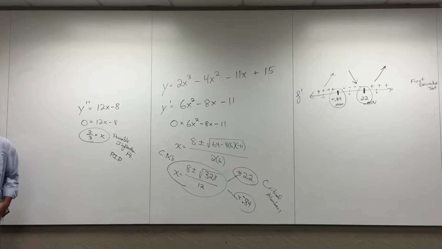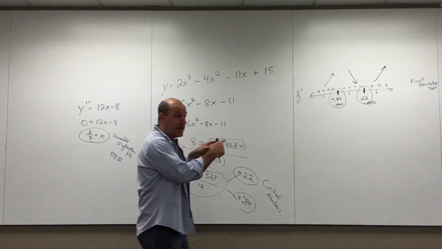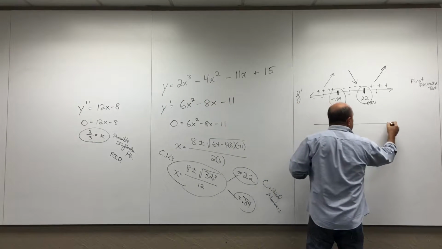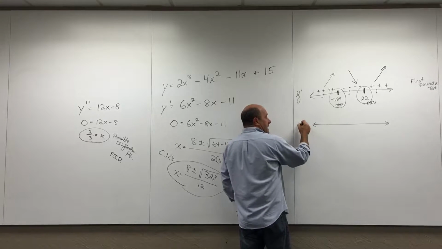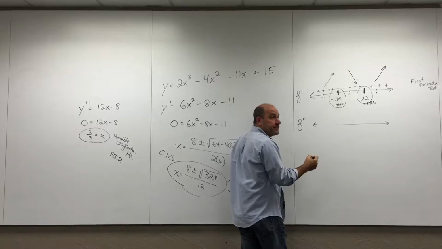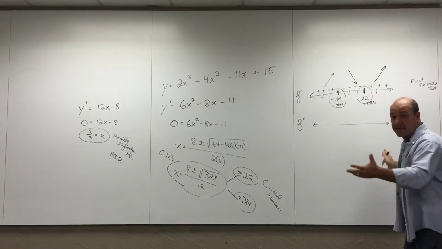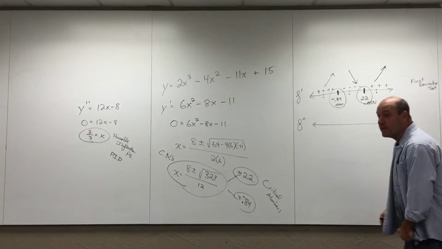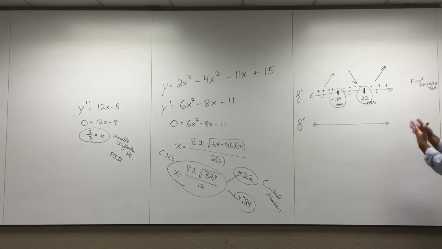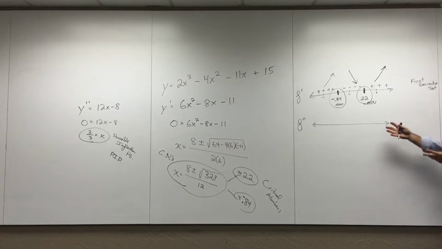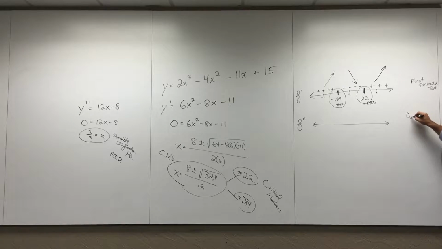All right, so how do I prove and decide if he really is an inflection point? I play this number line game again. This time I label the number line f double prime, and I put my possible inflection point on the number line, and I play the game again using the second derivative. You'd be tempted to call it a second derivative test, but that's not what it's called. So let's not call it that. I want to call it a concavity test.